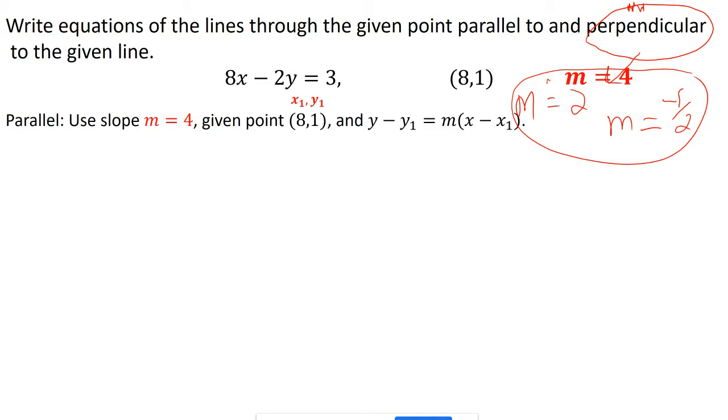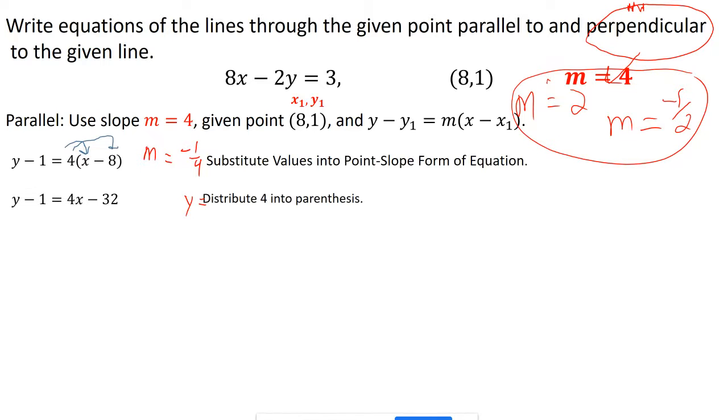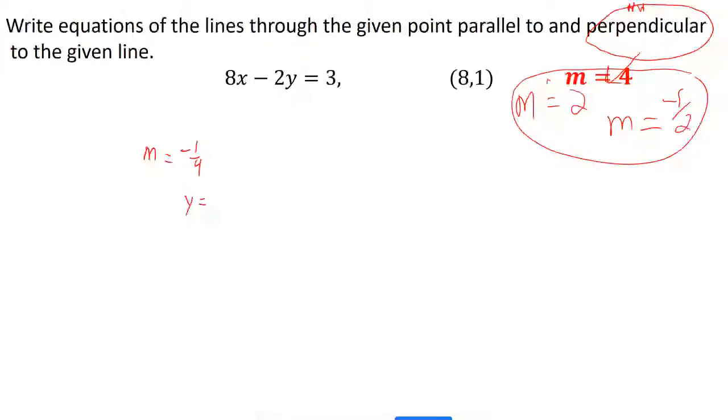slope was 4. And so we're going to be using, and you know what, let me just work it out here because I think I messed it up here. So the slope that we're going to use is going to be negative 1 over 4. Okay. So we plug in, or let me just check to make sure. Yeah, okay.